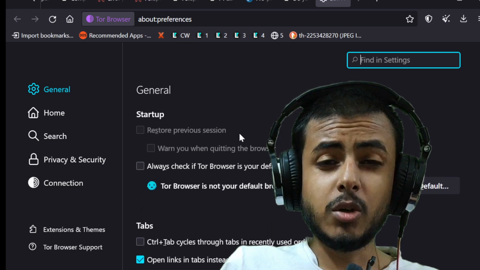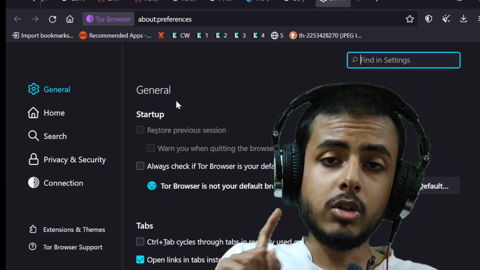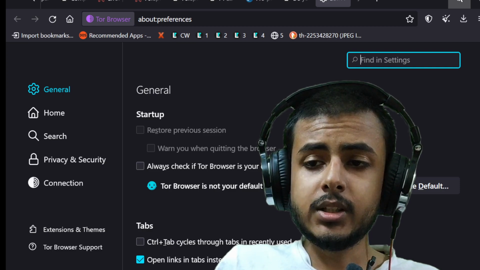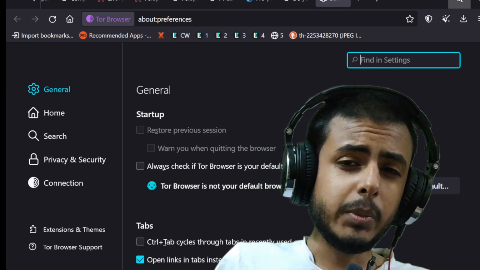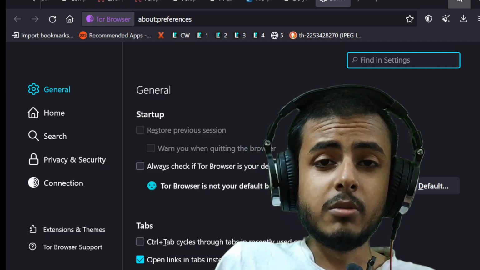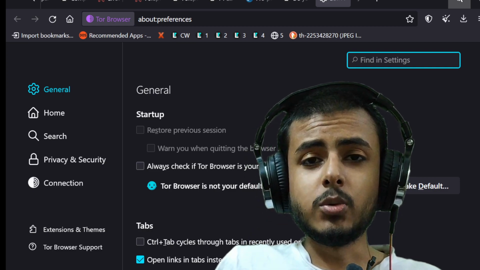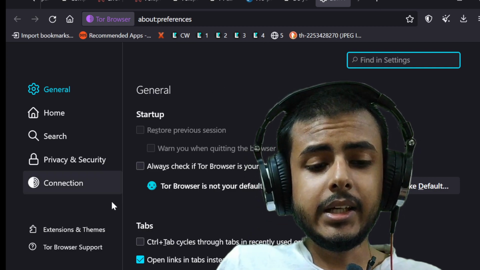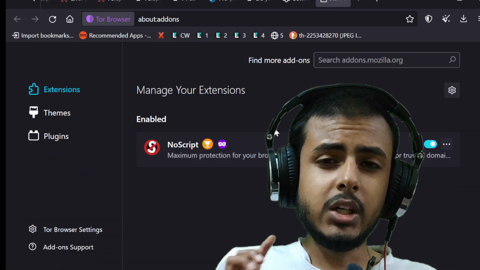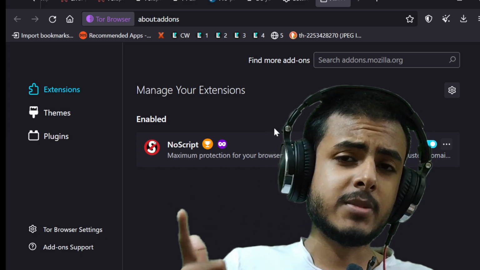So these are the settings of the Tor browser. And once you start to use the Tor browser, you must remember, one, you do not open Tor browser in full screen. Make sure you open Tor browser in a non-maximized window. When you do that, your user fingerprint becomes unique, so make sure you do not do it. And secondly, please do not add any extensions, and make sure NoScript is enabled. When you add another extension, your browser fingerprint becomes unique. You can be traced back then.